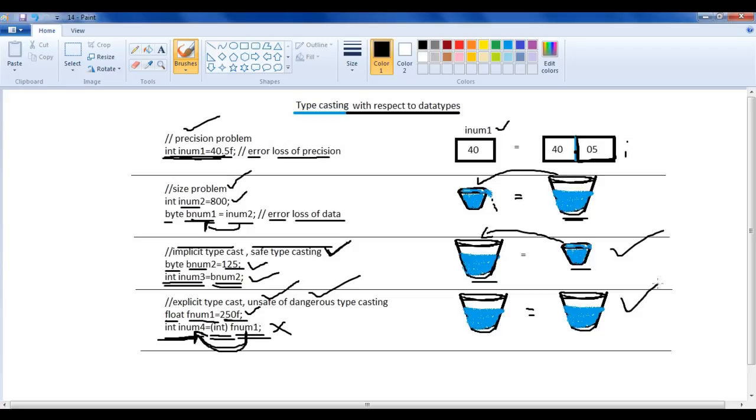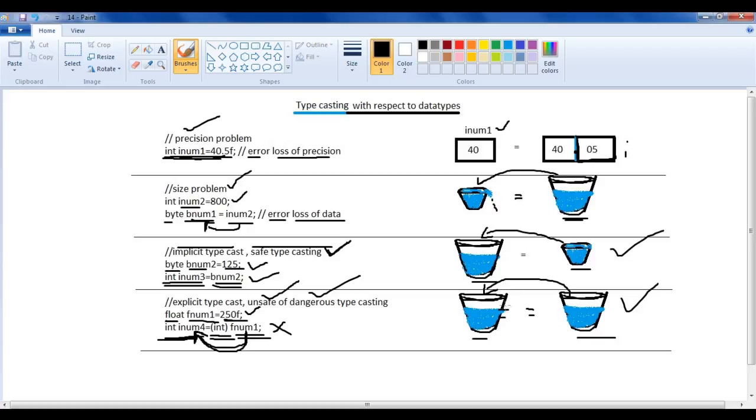You can see here we have same size buckets on the left hand side and right hand side, and the water is also the same. If I pour this water on the left hand side, there will be no problem. But let us take this bucket can store only a whole number of liters of water. Let's take it can hold only 10 liters of water. It can hold only 5 liters of water.